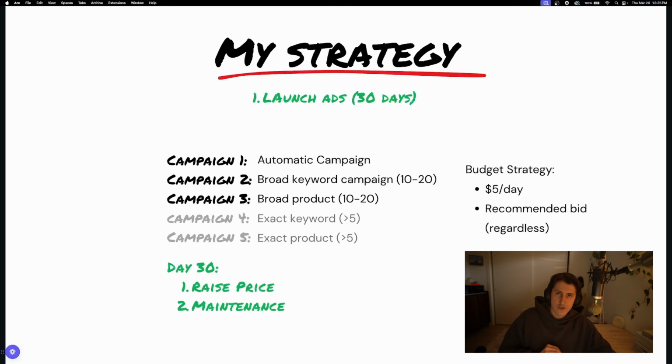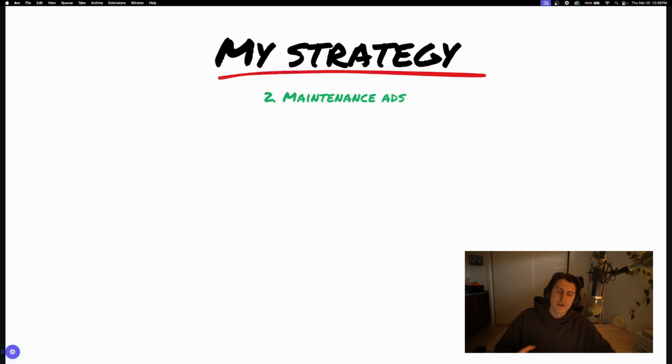And so always just raise your price to the full price right after your launch period, which is around 30 days. And you most likely will get that price slash, which will turn into more sales because your book is looking like a discounted book compared to the competitors. It's only going to help you in the rankings and in your launch. So now let's dive into the maintenance ads.